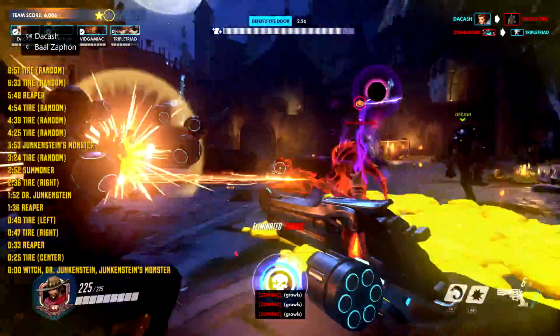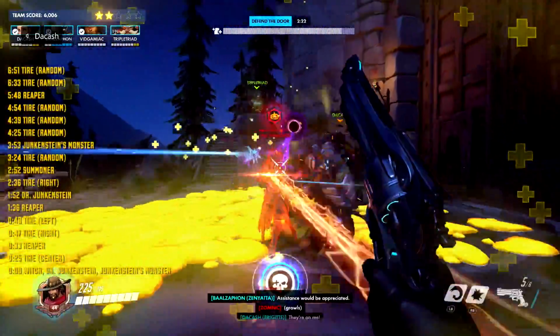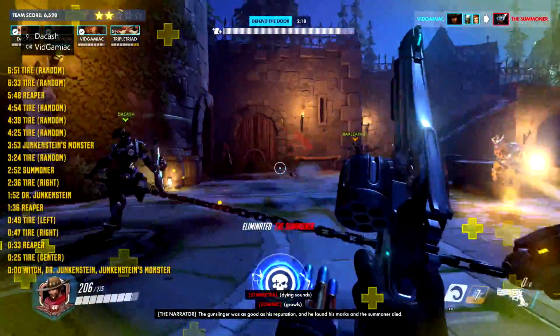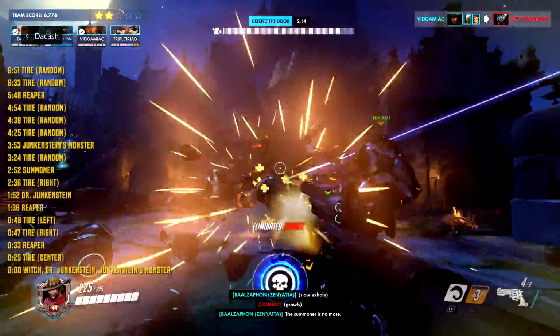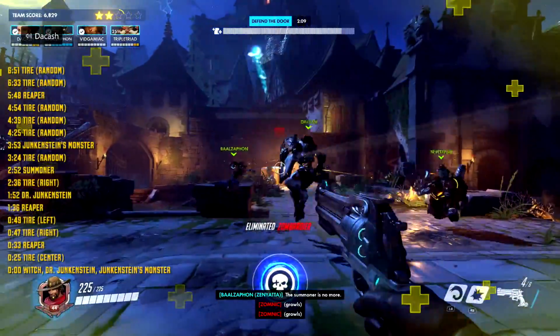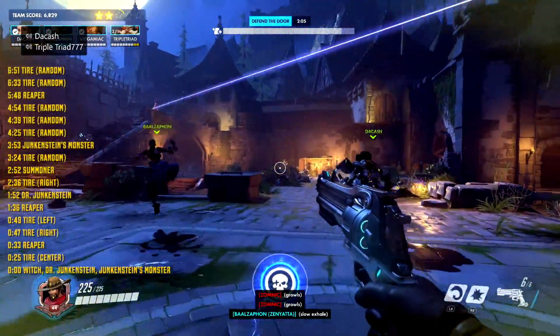Again, a good Torbjorn ultimate is going to be very useful here, but you definitely don't want to waste McCree's ultimate if you don't have to. Make sure you save it for a tougher boss. But she is going to be super vulnerable to stun spamming, so make sure you get those stun grenades and those shield bashes in, and you should be able to take her out. Make sure you quickly get control of the door back if you are getting overwhelmed by those speedy zombies, and it's going to be back to business.